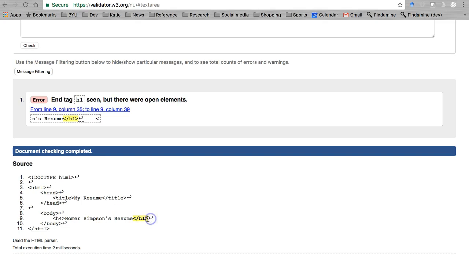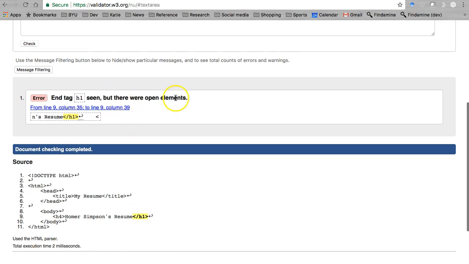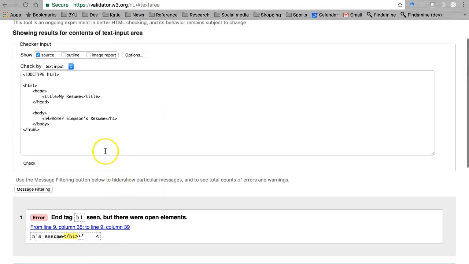It's up to you to look at that and then identify, okay, when it says there were open elements, what does that mean? Well, notice how each of our elements, we have an opening tag and a closing tag marked by this slash in front of the same name of the tag we used to open. Head is opened here, closed there. Title is open here, closed there. Open here, closed here. This one's opened, but it's not closed. In other words, there's not a matching H4 with a slash. So this is where we come to find out what the problem is.